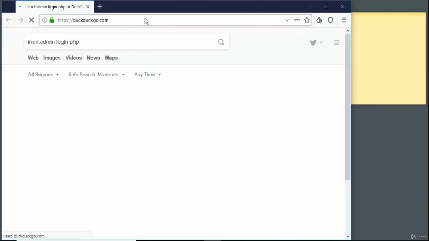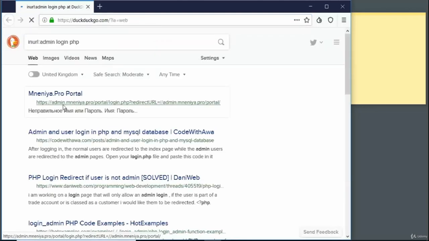For example, if I type admin login php and hit enter, you will get results only where the URL of a website contains these three words: admin, login and php. So only show me the login page in PHP. This way you will filter out the results.